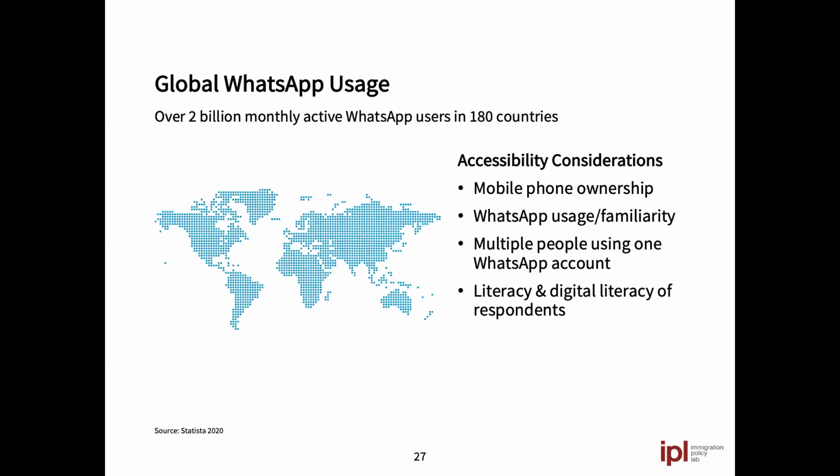And then finally, literacy and digital literacy is another important requirement to be able to access the WhatsApp surveys with ease and comfort. And so ensuring that your respondents would, again, be willing to and able to access this type of format is an important consideration. We recognize that WhatsApp surveys do have the potential to enhance existing research programs and engagement programs with participants and clients. However, considering and really thinking through whether this is appropriate for your context and your participants is a really important step before delving into implementation.